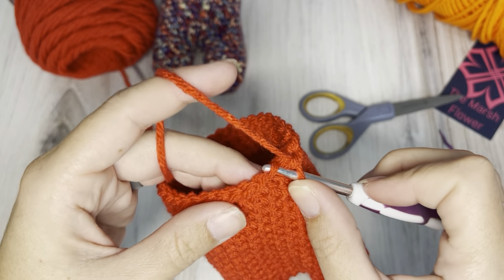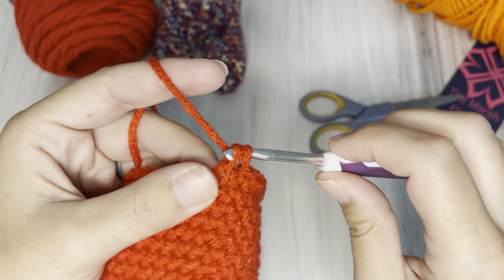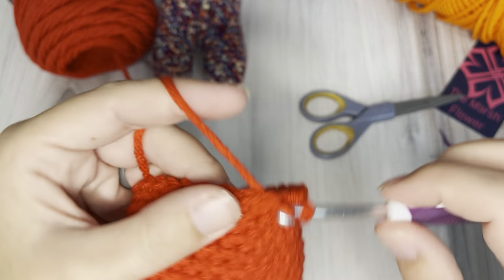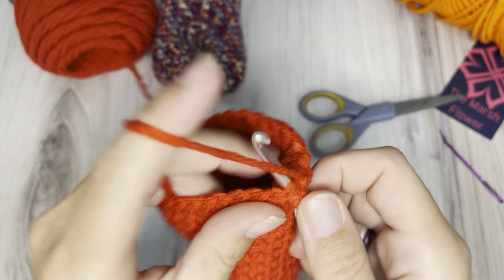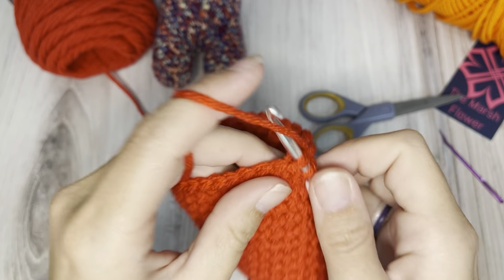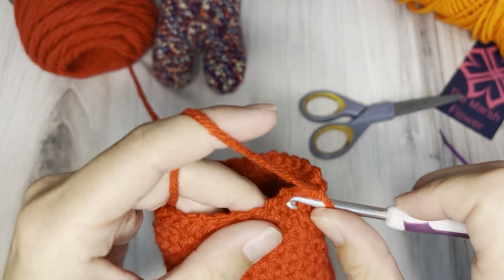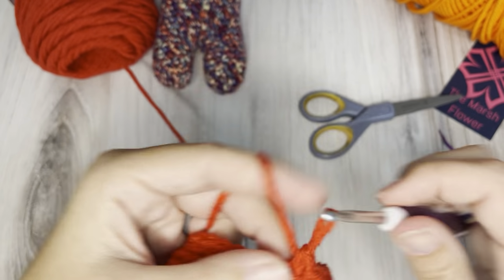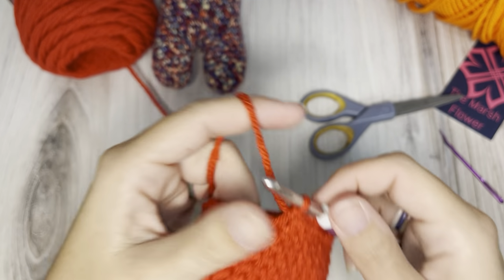5, 6, 7, same thing, front loop only, under both of those front loops, yarn over and pull through, and then yarn over and pull through both. 9, 10, 11, decrease on 12, 13, 14, 15, decrease on 16, 17, 18, 19, decrease on 20, 21, 22, 23, and decrease on 24. Okay.